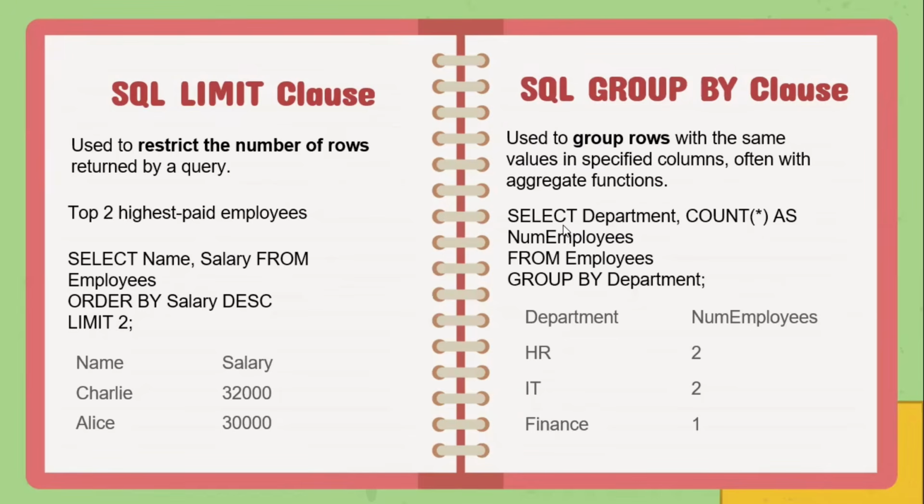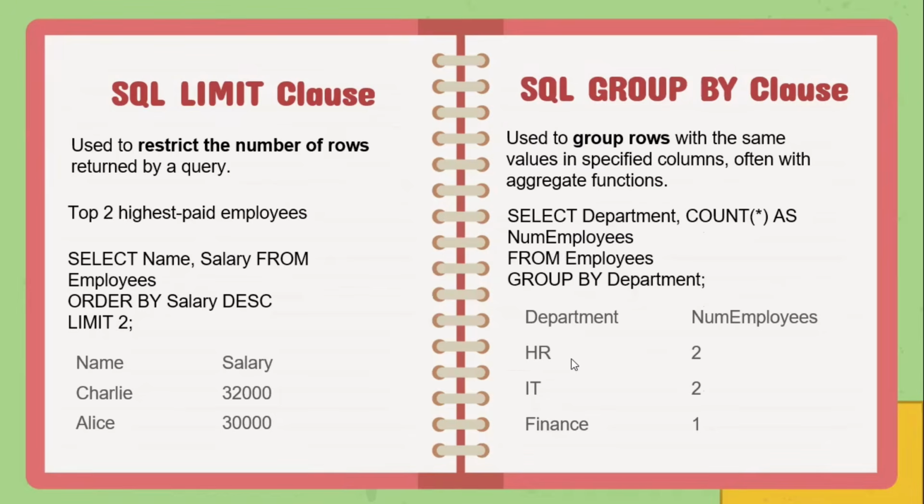So here we can write this query: select department, comma count star as num employees. As clause is used just to give a particular name to that column. Suppose we don't write as num employees here, then in output this column will show up like this, count. It will be written as count here. But since we want to give a certain name to that column other than this count star, that's why we have just renamed it with that num employees. From employees group by department.